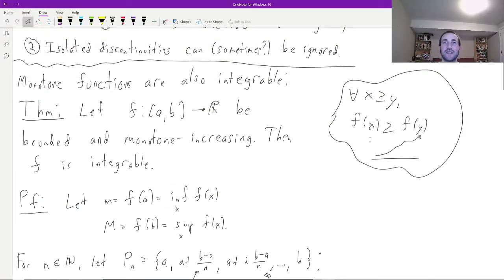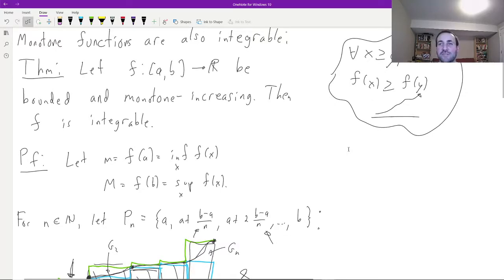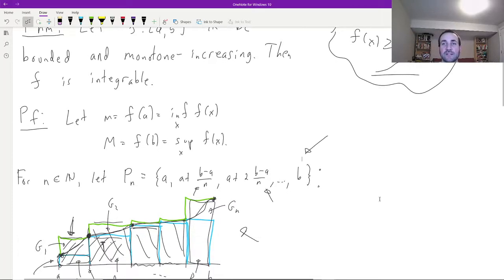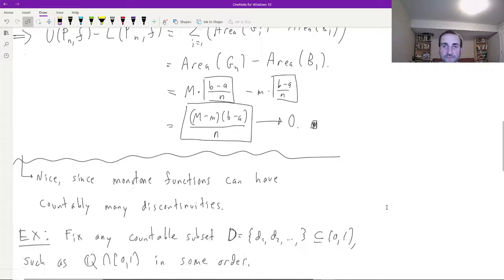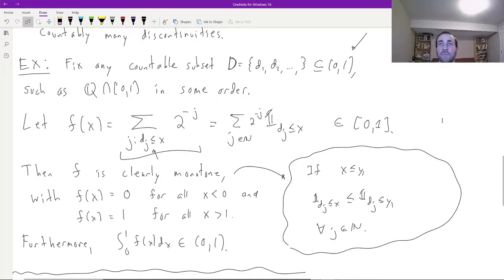And one thing that's sort of fun here is that it actually turns out it matters what partition we chose. Choosing this partition meant that all of the rectangles have exactly the same width, which is what led the exact cancellation to happen. So we've seen that all monotone functions are integrable, but it's not so obvious that this is useful because we probably don't have a lot of weird monotone functions lying around. So I want to give a collection of examples of strange looking monotone functions to point out this theorem is actually telling us some stuff that isn't really very obvious.